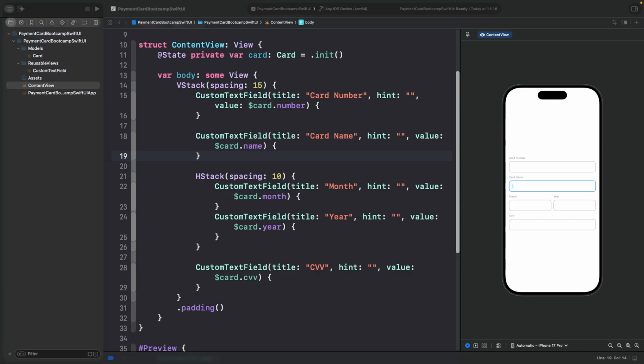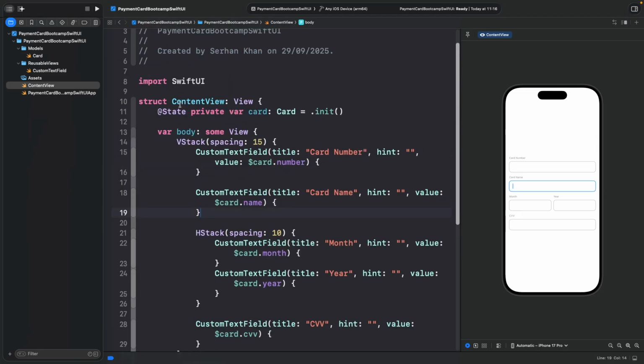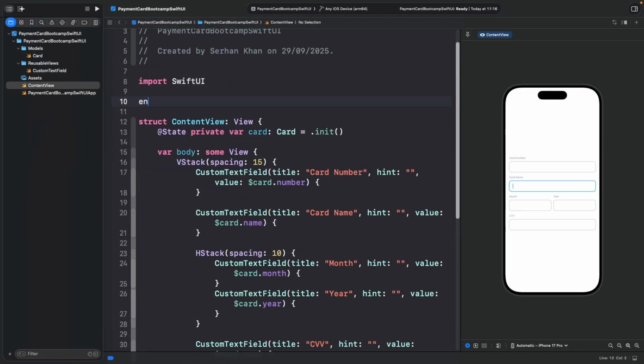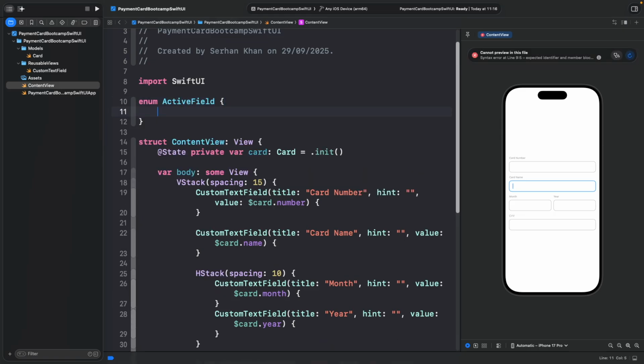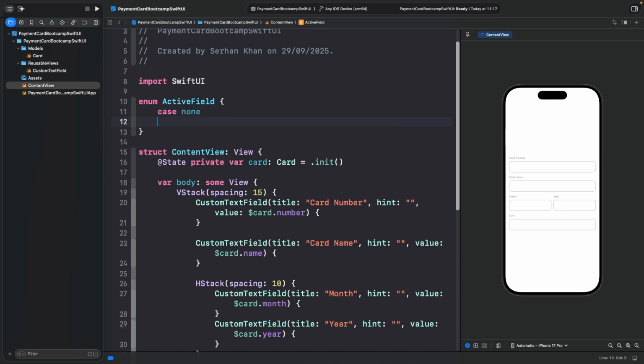So with that said, let's create our enum. We can call it ActiveField. When the time comes, you will understand why we are using this. Case none, so nothing has been selected.